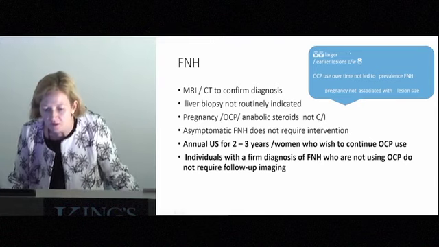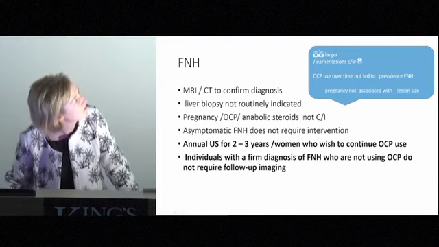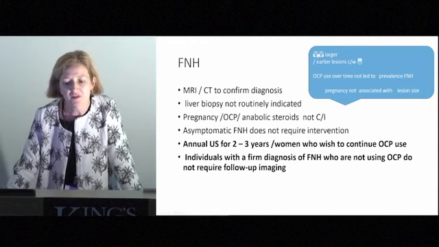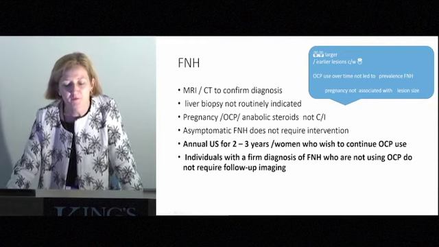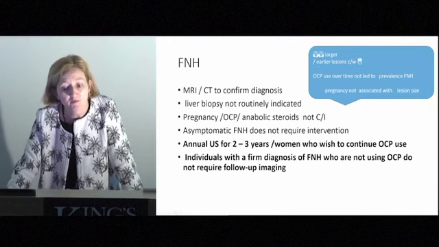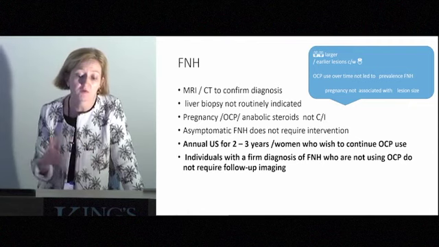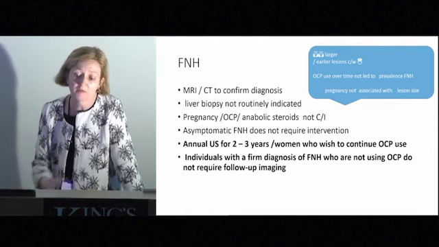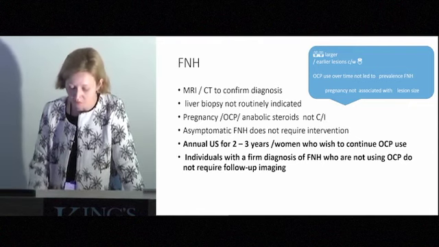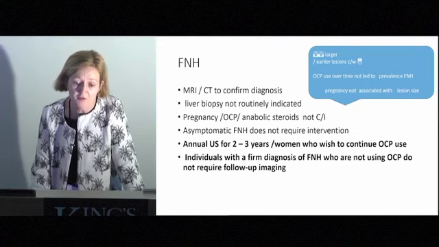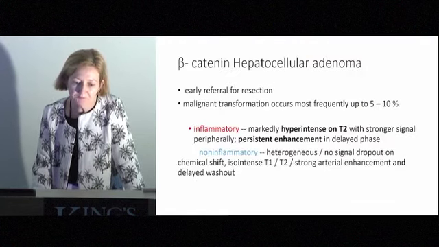This started off as an emoji, but I don't know, it got transmuted into kind of a monster. This is supposed to show women, that they're more common in women and they're larger, and women present with earlier lesions than men. So they thought maybe the pill had something to do with it, but they found that with increased use of the pill over time, it hasn't led to an increased prevalence, and they don't particularly increase with pregnancy. So there isn't great evidence to say don't get pregnant and stop the pill.